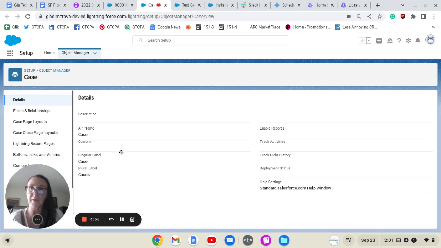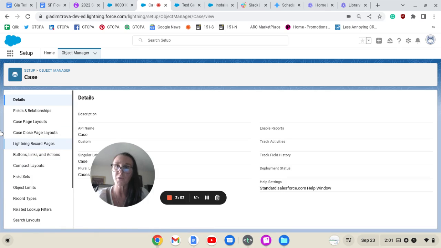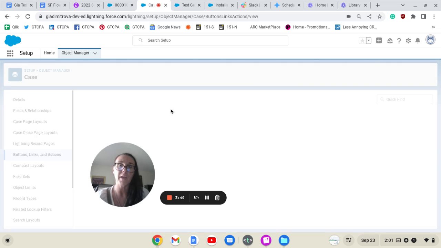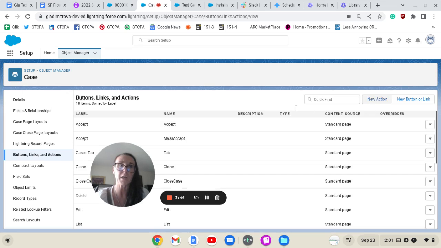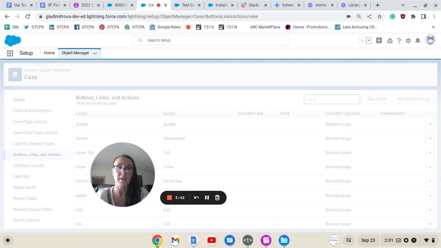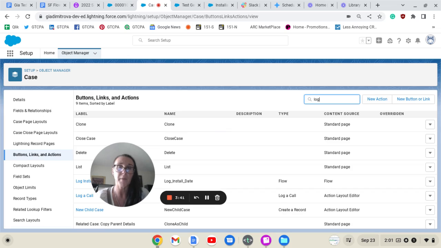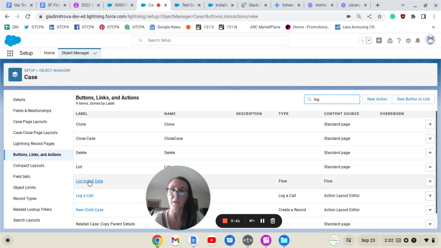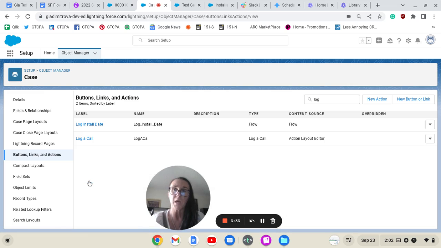In the case object, we're going to click Buttons, Links, and Actions, and we're going to click New Action. I have already configured that, and mine is called Lock Installation Date.